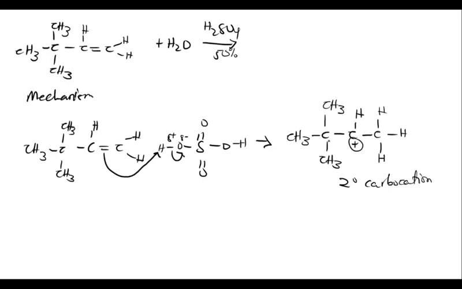Now let's look at this carbon. This carbon is attached to 1, 2, 3, and 4 other carbons. So there is the tendency for this compound to produce a tertiary carbocation, which is more stable than a secondary carbocation. Once there is that possibility, this reaction will automatically undergo a rearrangement to produce a tertiary carbocation. From here, one of the methyl groups will come and attack the positive center, thereby making this center become positive. So we have what we call a methyl shift.